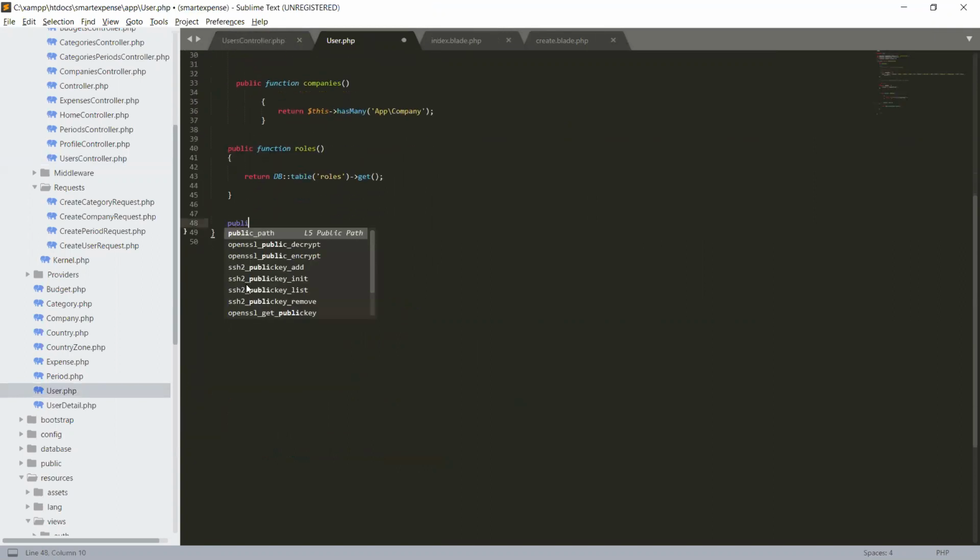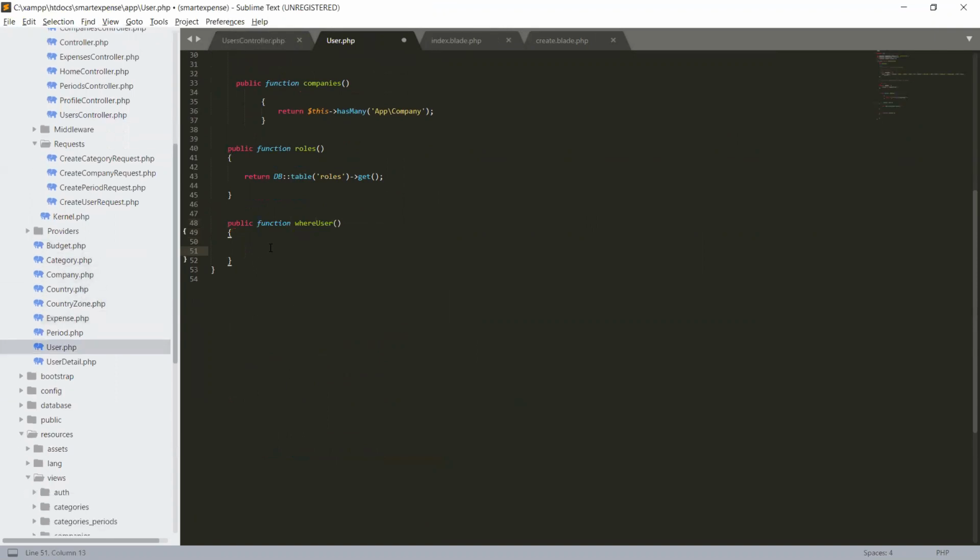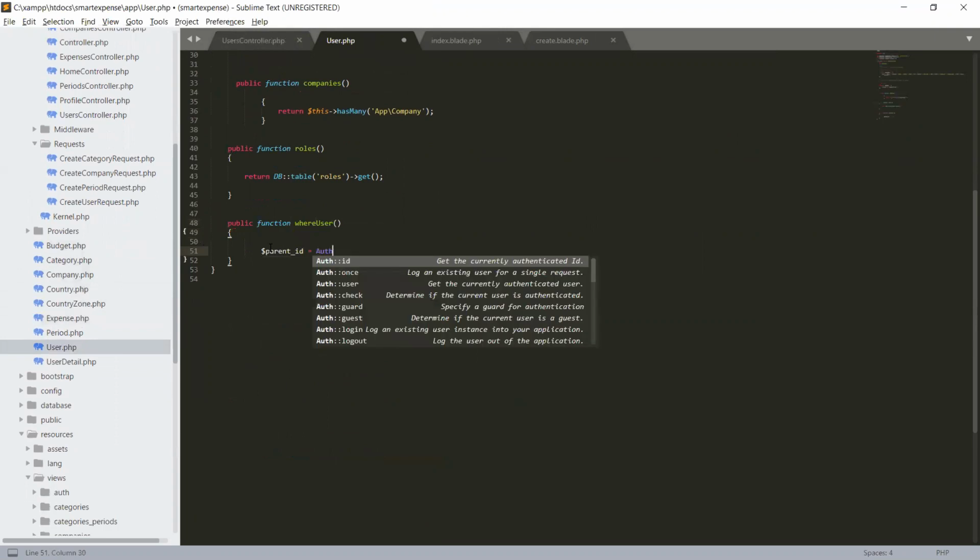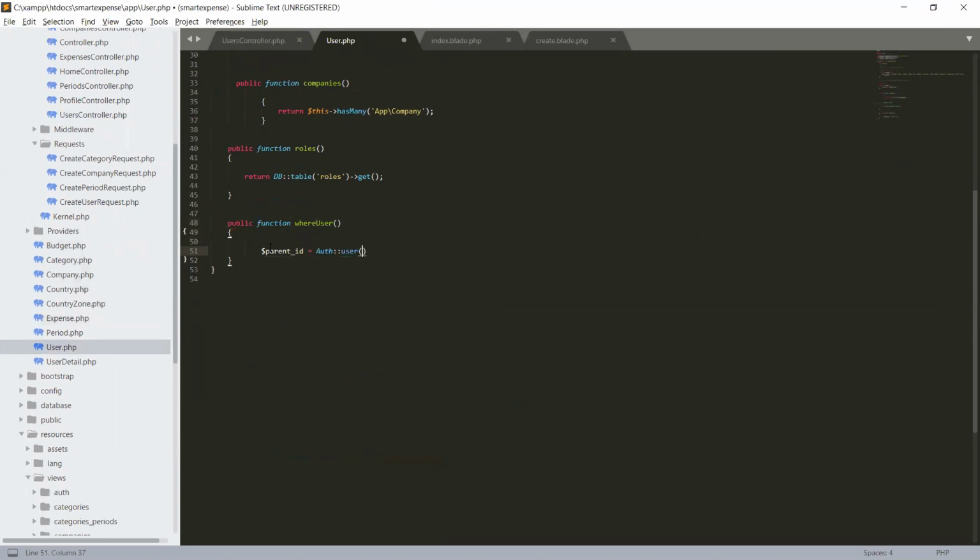Okay, let's create a public function whereUser. In whereUser, we will fetch all the data from the database and send it to our index. Okay, first we need the parent ID. So the parent ID will be the currently authenticated user's ID.